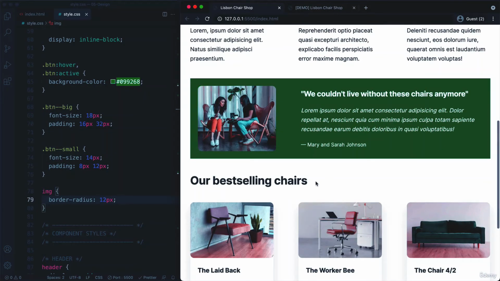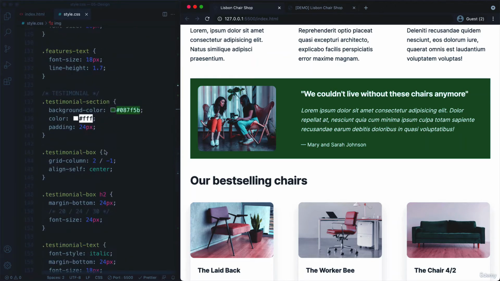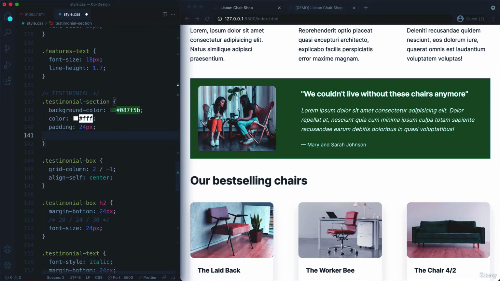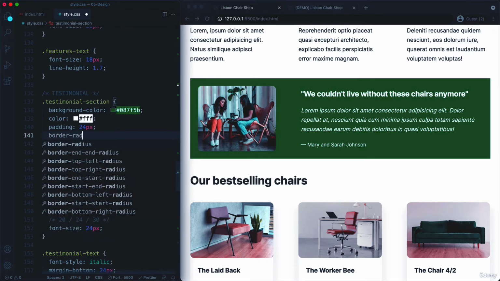And so since we're already here, let's now give this entire section here a border radius as well. So we have it here on the image, 12 pixels. And so to make this look nice, we should give this section here the exact same amount of border radius. So remember, that is 12 pixels. So border radius.